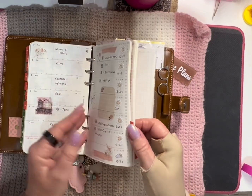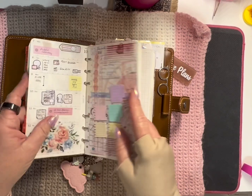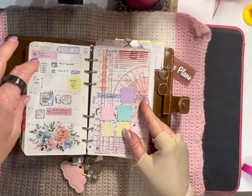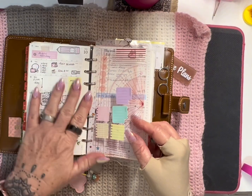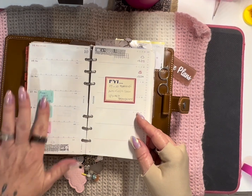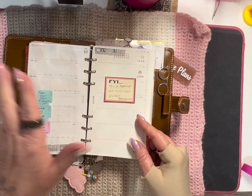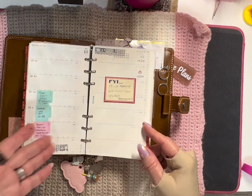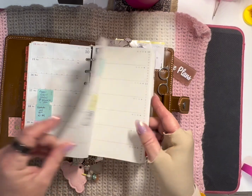I won't bore you with all of the weeklies, but they're there. So this is the current week. As you can see, I do still have a couple of little sticky things because, I'll show you forward plan. I'm not sure if these are going to happen, so I put them there in little sticky notes, and then when I come on Sunday to do the pre-planning, and yes, that's actually what I'm going to be able to do, then I'll put them in there.